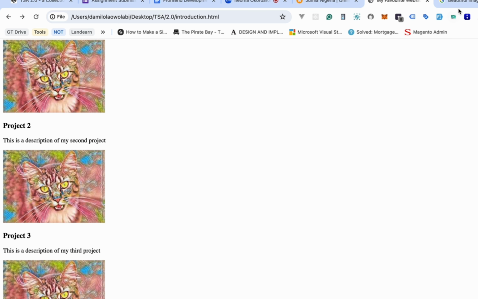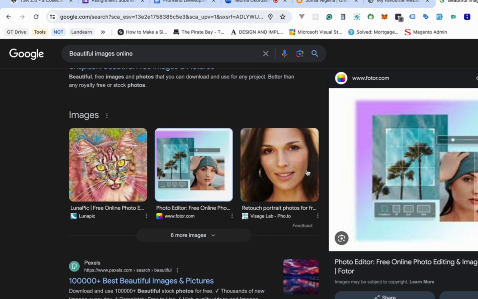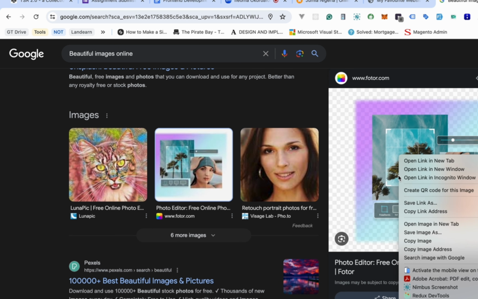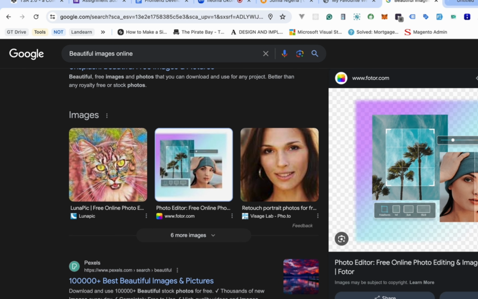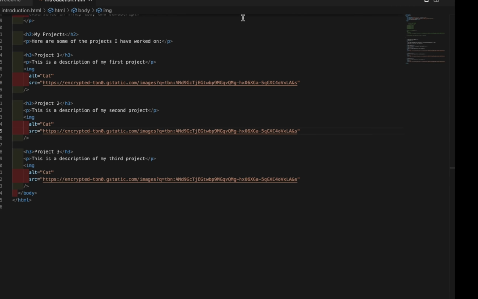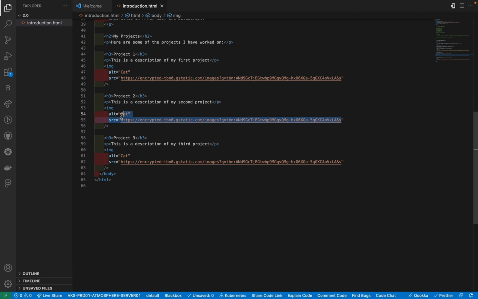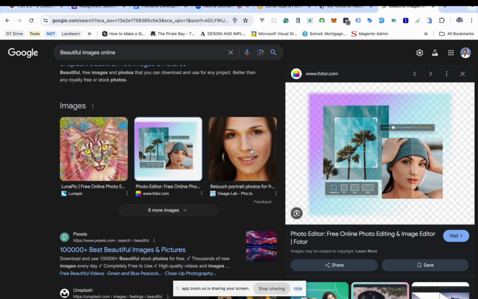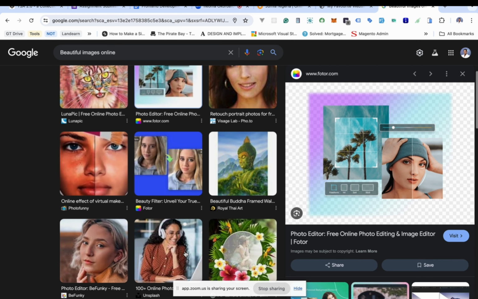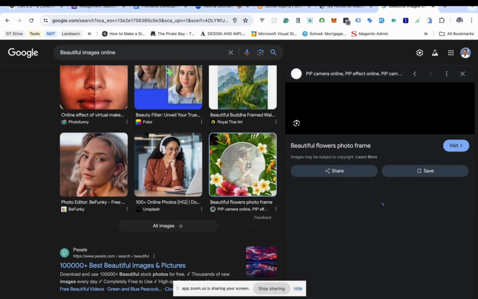So let me change the image we have there. Here's just this. The second image. Then for the third image, I'm going to use this flower.